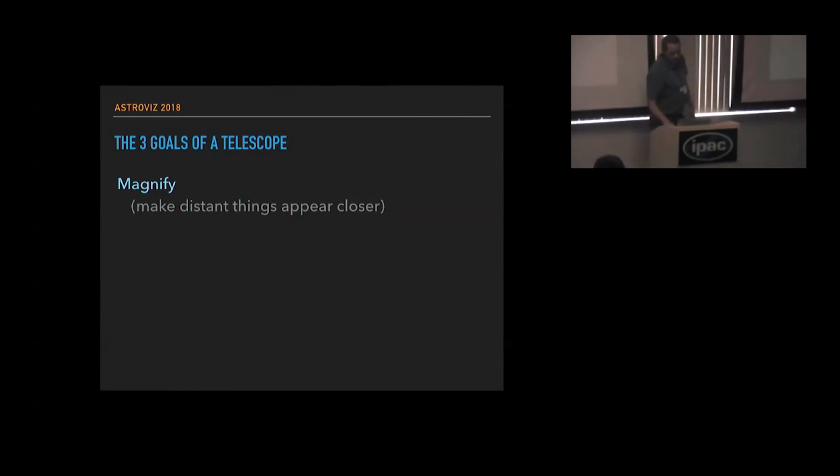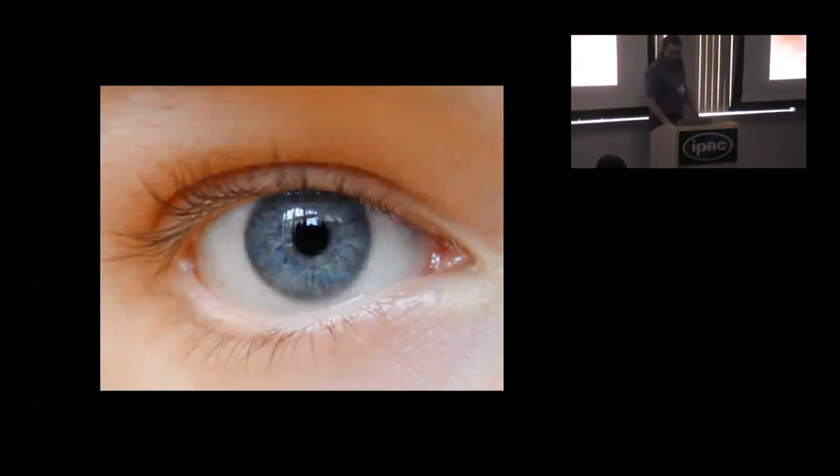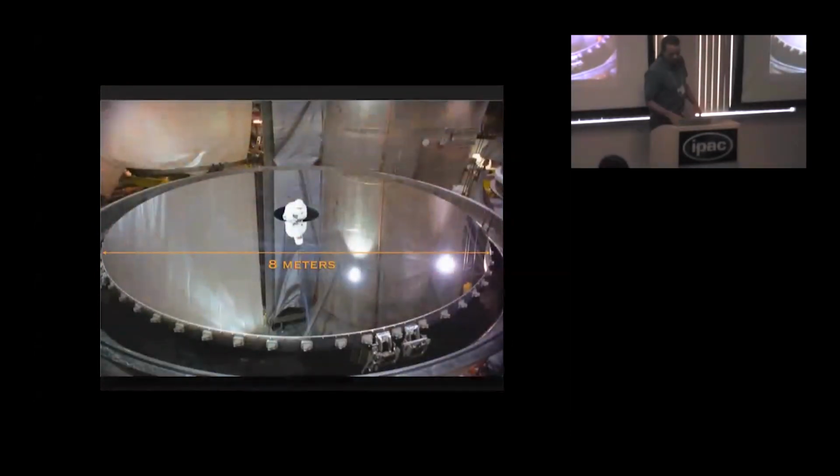And what people don't understand is that telescopes also, of course, collect a lot more light than our eyes can see, and they also can see kinds of light that our eyes can't see. It makes sense if you think about our eyes, right? Our eyes are awesome for a lot of things, but they're really crappy for collecting light. This is the largest aperture most humans have when it comes to looking at things, and it's pretty pathetic compared to the mirror in the Gemini 8-meter telescope. So an important thing to know is that at any given moment, the Gemini 8-meter mirror is collecting 1 million times more light than your eyes can see.